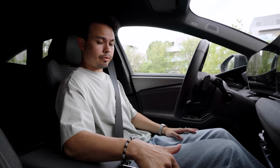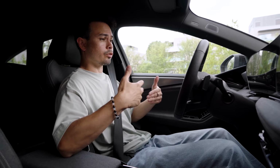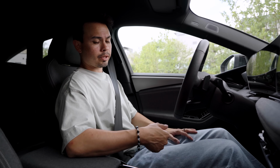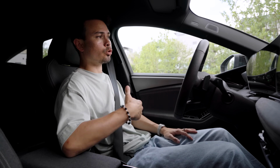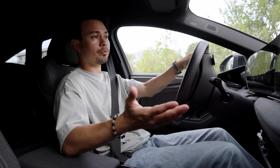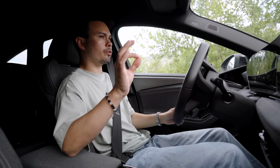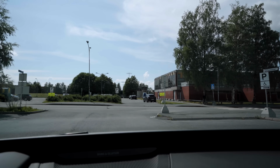So to put the car to drive, you have a gear selector here. It goes into drive, and then the car will creep automatically, and you have to step on the brake to stop it. But if you pull it one more time, the car goes into B, which is brake regenerative mode, or proper one pedal drive. So the car does not creep, and when you go off the throttle, it comes to a complete stop. Very smooth, but I still think Polestar and Volvo have the best calibrated one pedal drive in my opinion.